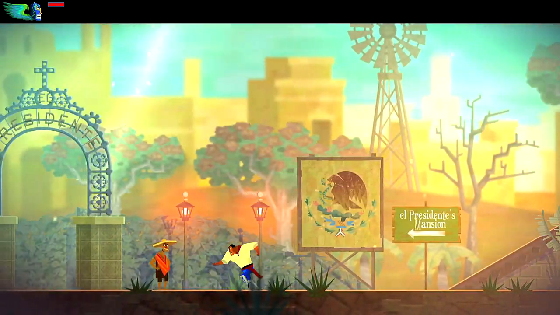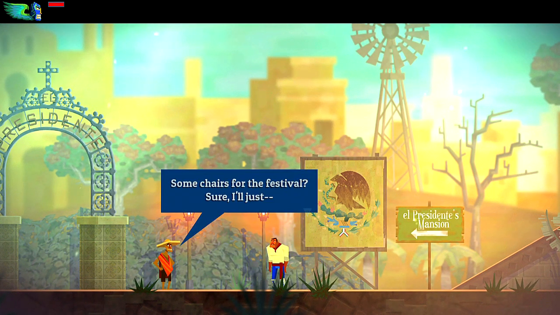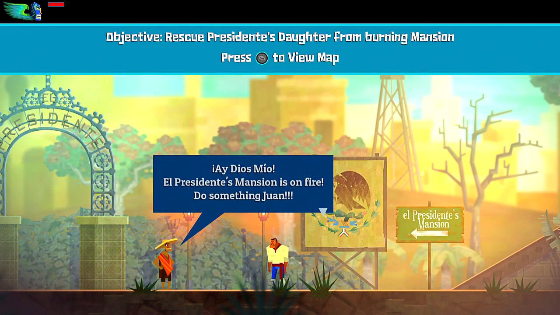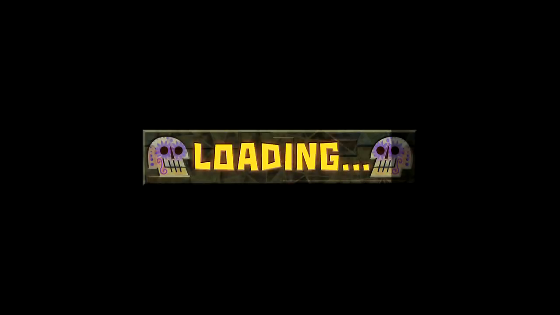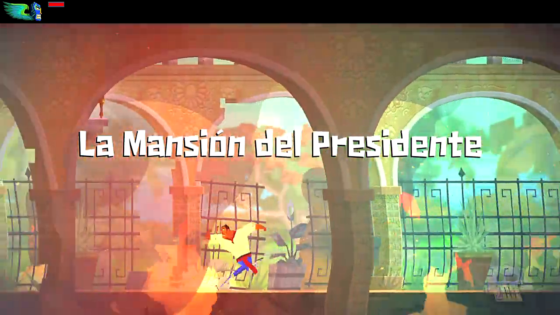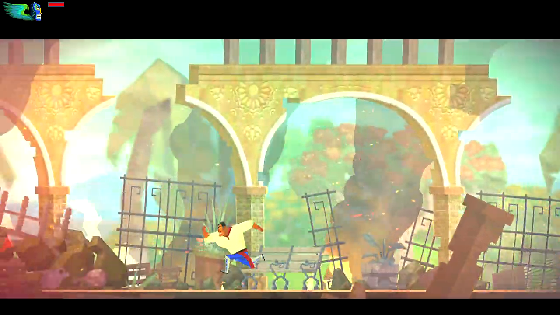Oh. El Presidente's mansion. Hey, Juan. What's up? Some chairs for the festival? Sure, I'll just... Ay, Dios mío! El Presidente Mansion is on fire! Do something, Juan! I shall. Oh, no! Oh, my God! Everything is burning! Why? What is going on? Uh-oh.